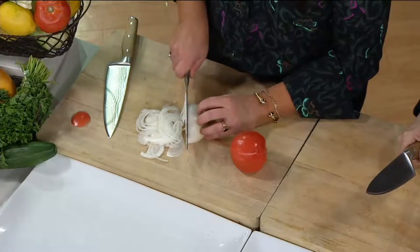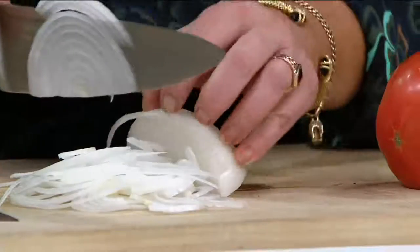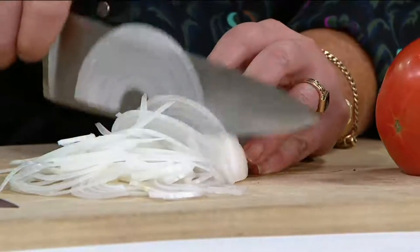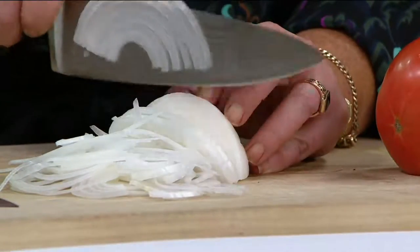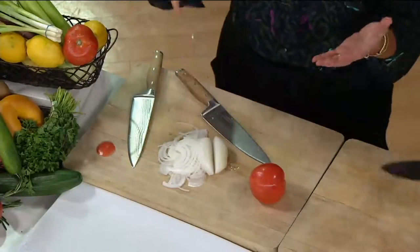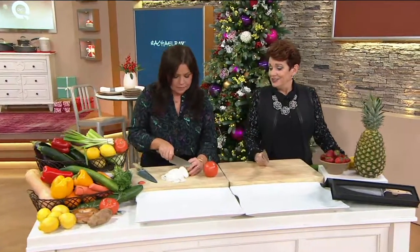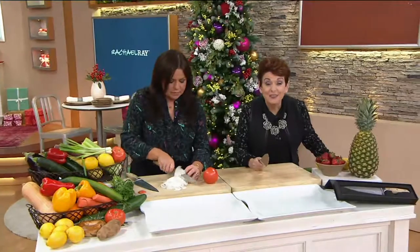So that's why if you are looking for that beautiful holiday gift — let's face it, if you saw the steak earlier and you think that's an awesome present, go back to that. But for this one, maybe if it's a couple and they love to cook, this is it. Get both sets and put them together because they are good for a lifetime. You buy this knife once, you never have to buy it again.